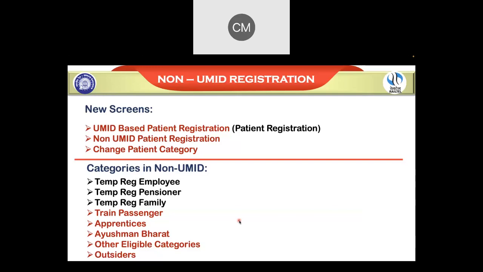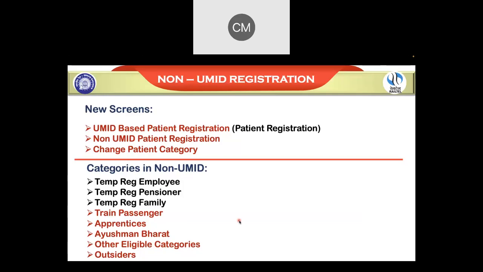But now we are coming up with a UMID second version, where we will be generating UMID cards even for the coolies, quasi-employees, union employees, RPF, and GRP users who have subscribed to railway health services. So all these categories will also get the UMID card.